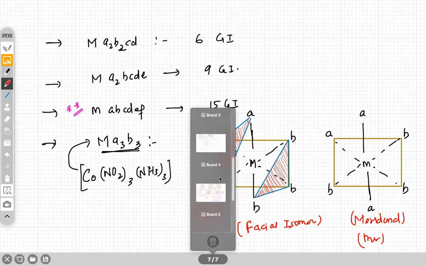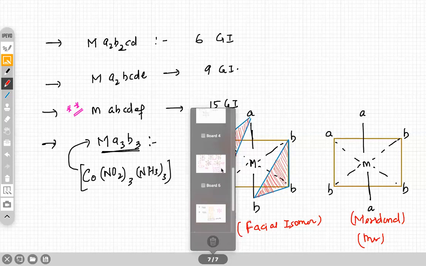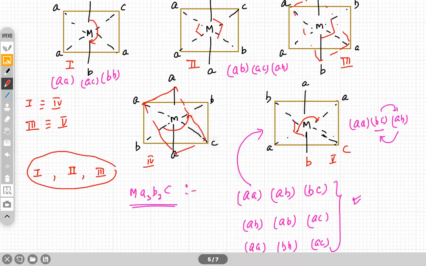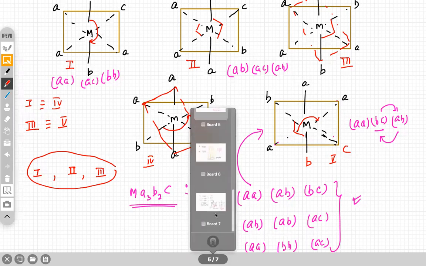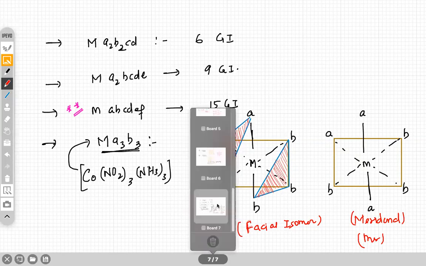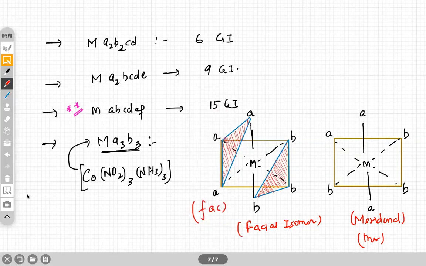Sir, after that, the next one also you explained, like MA3B, CD or something. Suppose you're talking about this one, right? Here, cis and trans. You can take any one and then write with respect. Next one, sir, like MA3, BCD or MA2, B2, C2. So in that case, usually we do not write, you can take any one.